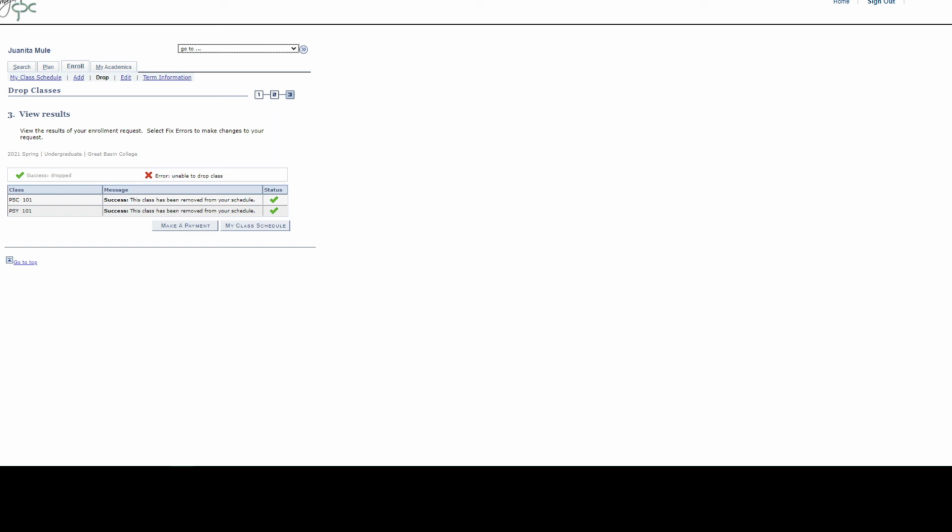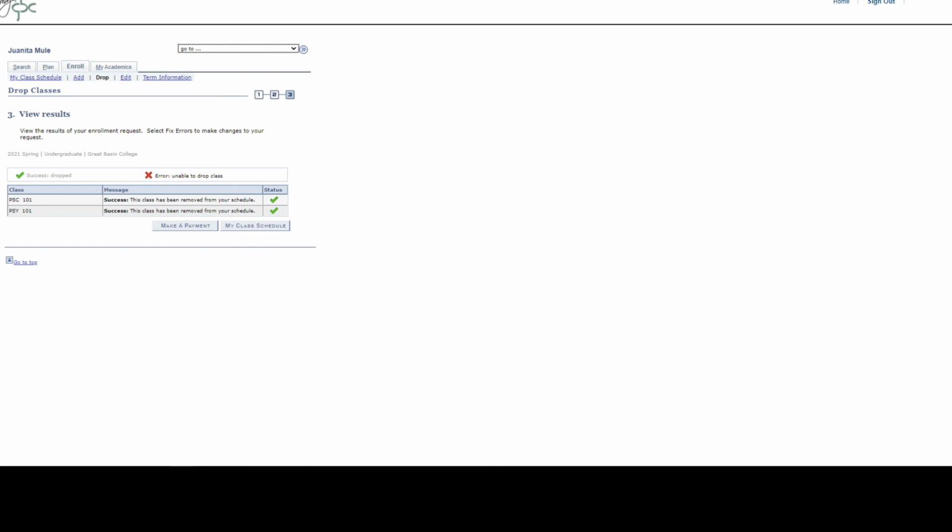But again, it'll be indicated that you have successfully dropped the courses by green check marks. So in this case, the student is now officially dropped from the two classes that have yet to start for the late starting classes.